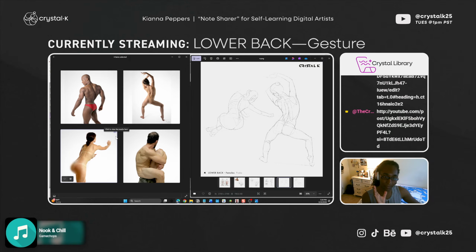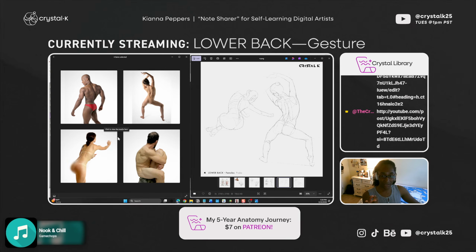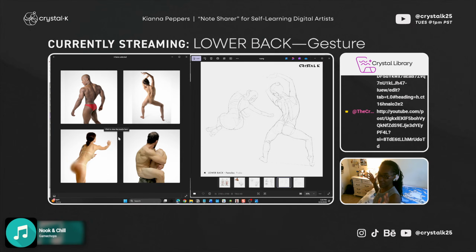So really quickly, just to recap one more time how things work here. The first picture is going to be just a stand-up gesture of what we're looking at. Usually the second picture is the flip reversal of that, but I'm going to spend 2 sessions on gesture, mainly because I'm going to probably forget everything after next week. So coming back after next week, we'll have another gesture, and then the last one we'll do a mirror. So I'm going to try my best to do, from imagination, the opposite of what the camera is showing us, just to make it even more challenging for my brain and another chance to tackle this stuff.